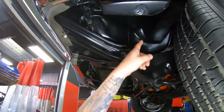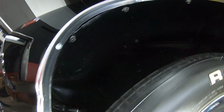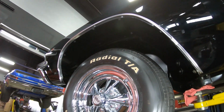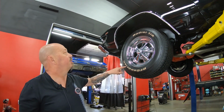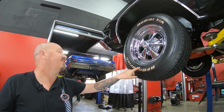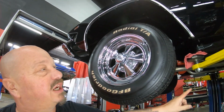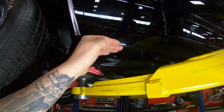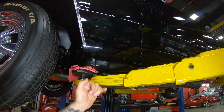You can see, look at those wheel wells. Look how nice and clean the wheel wells are. When you see a wheel well that nice and clean, you know the rest of the car is clean. Look at those Cragars, man, just like back in the day. 225/70 15s up front. Look at the paintwork on that frame, beautiful. You can see the paintwork on the front fender right down to the bottom edge, looking sweet.